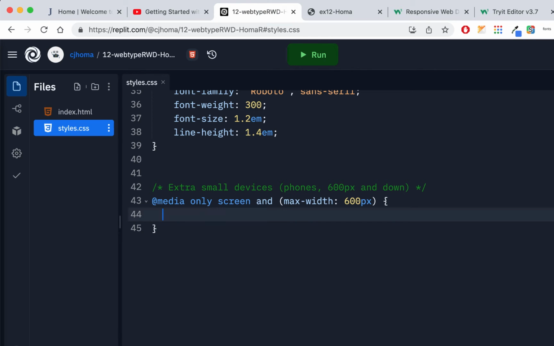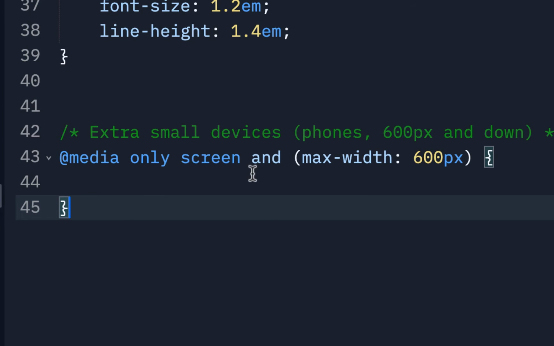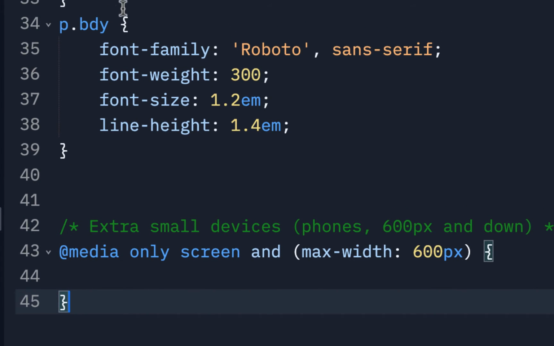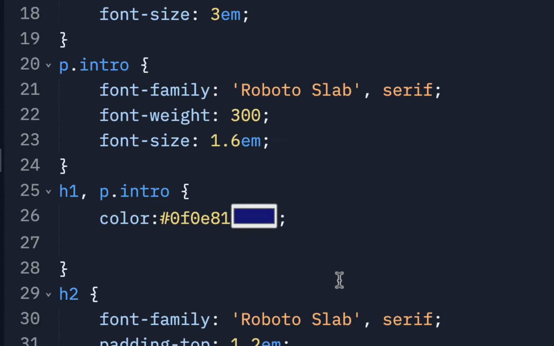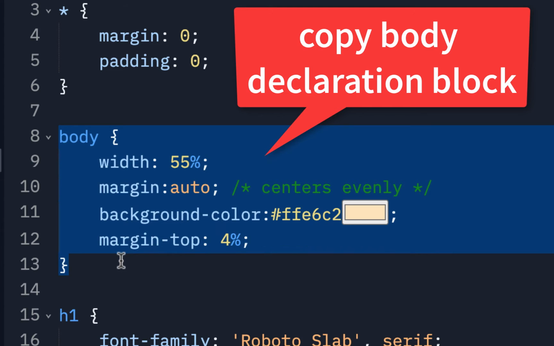Now, one thing I need to point out is when you have a media query, it's at media only screen and max width. That means down. And I have an opening and closing curly brace. Everything is going to go inside those 2 curly braces. So if you were going to do something for P or body, you would need 1, 2, and then you're always going to have these outside of there. So put some extra space there, just so you don't mess that up. You'll have to have even numbers. So what we're going to adjust is body. I'm going to go up and find body, and copy this whole body declaration. Just copy it.